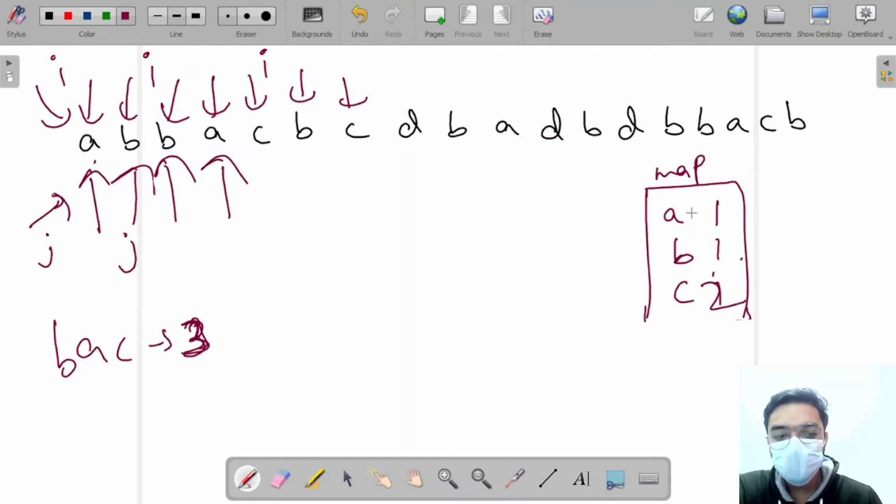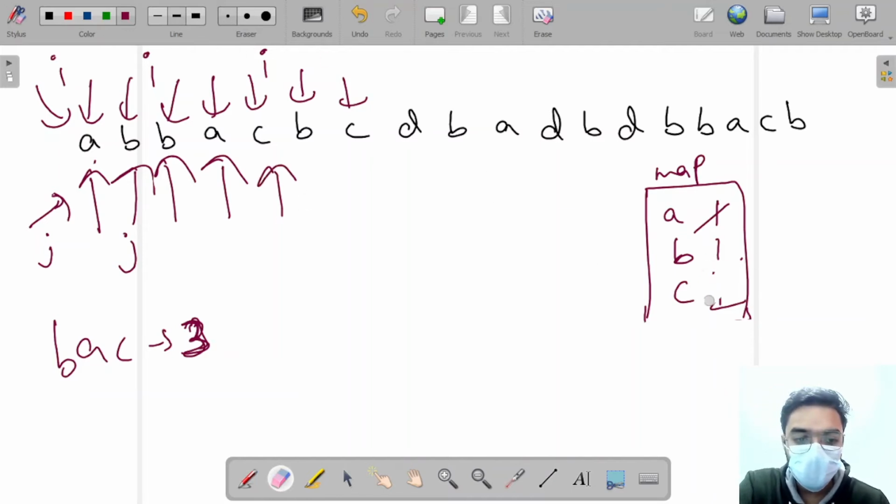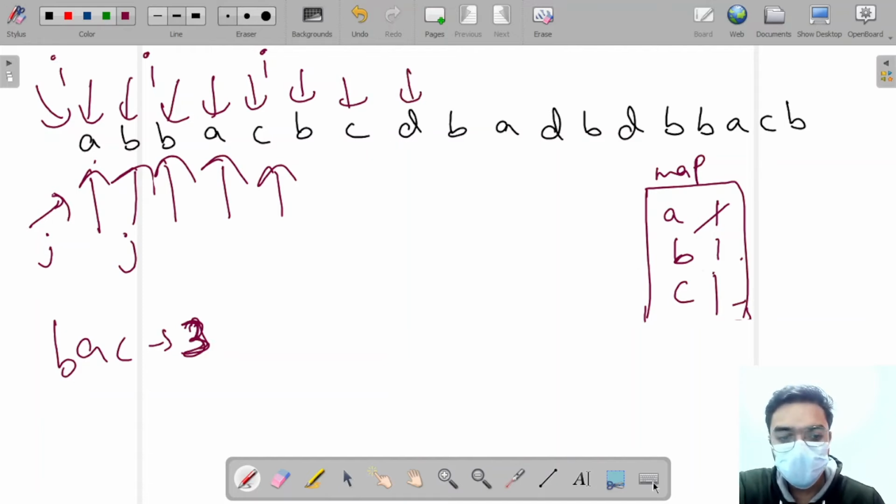Now my a will be 0. That's fine. Now I am at c, so now c is 1, previously it was 2. So its length is 2, so I'm not going to update, I'm going to acquire more. So now my d is 1. Previously when my d was 1, I got the length 3, but I'm not going to update because the previous length was also 3. There's no change. If I update, it's no big deal.